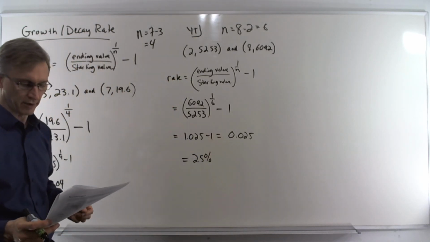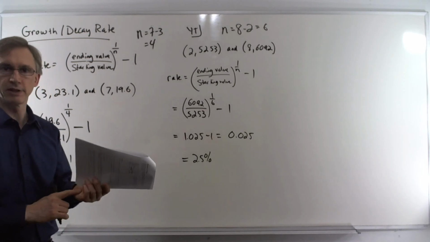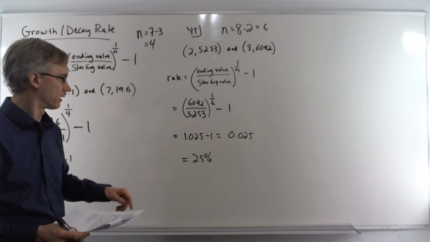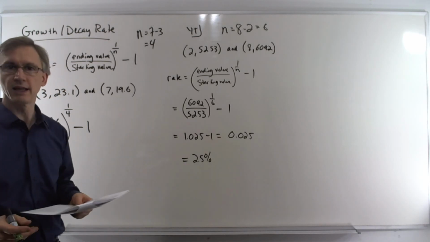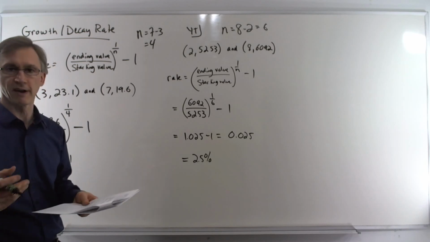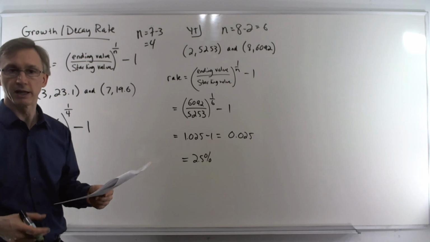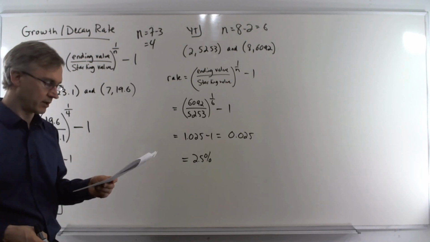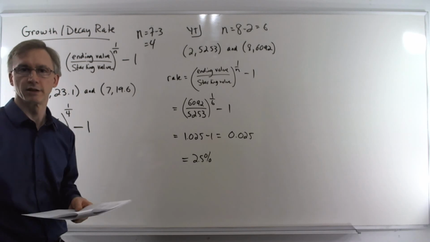So now what does this value mean? Well, we've got the value of a certificate of deposit, so we need to mention that. And it's positive, so that means the money's growing. So the value of the CD increases by 2.5% per year. The value of the CD grows by 2.5% per year. Or every year the CD's value becomes 2.5% larger. So something like that.